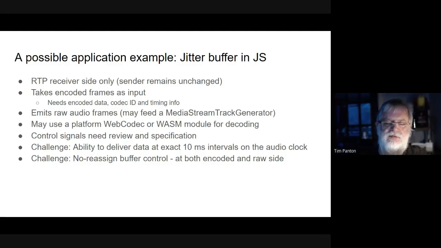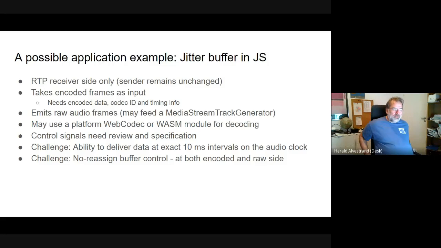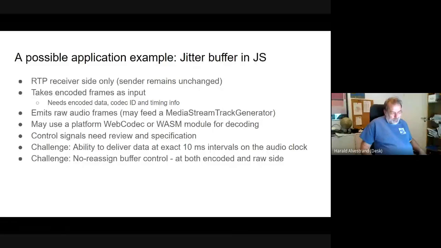I think my final piece of feedback would be, let's not forget about web audio. Giving these audio examples triggers me into thinking that this would be something nice to plug into the front end of web audio, and it looks like doing that is going to be quite clumsy. Well, it turns out that there's an interesting overlap there, because WebCodecs on the raw side has chosen a representation of audio buffers that comes from web audio. So we're trying to not invent wheels too many times. So I'm hoping that we can connect these pieces at least with a little bit of elegance.